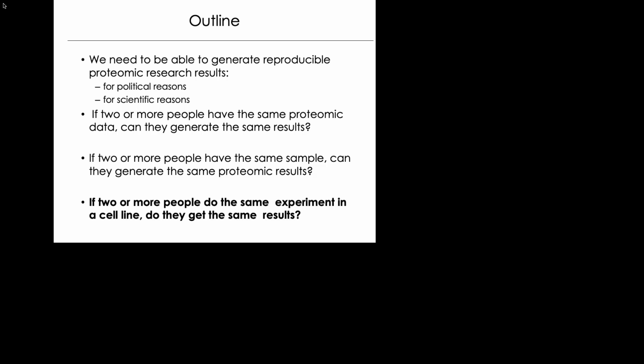So we have asked so far two questions. If two or more people have the same proteomic data, can they generate the same results? And we said we can confidently say this is true if they use any of these benchmark tools. We also asked if two or more labs or two or more people have the same sample, can they generate the same proteomic results?